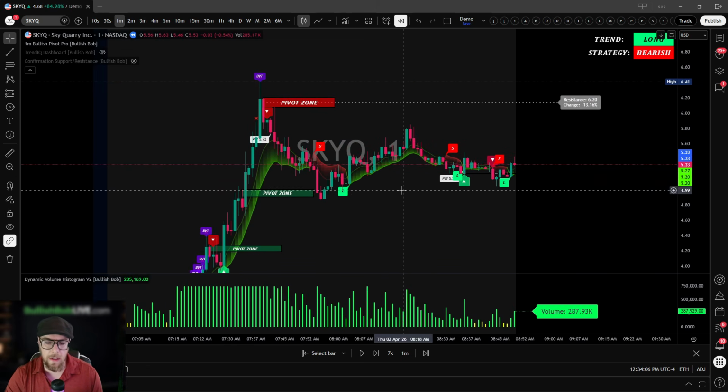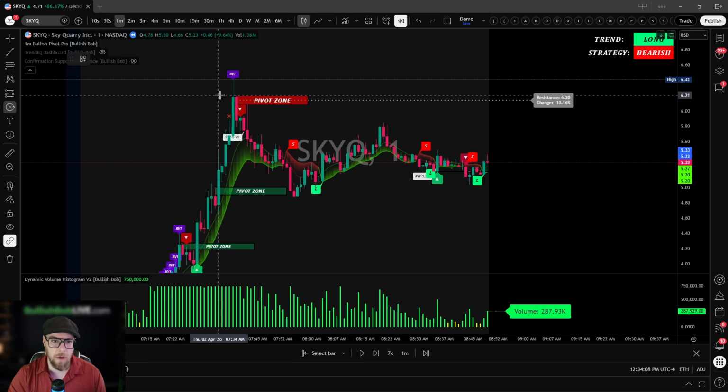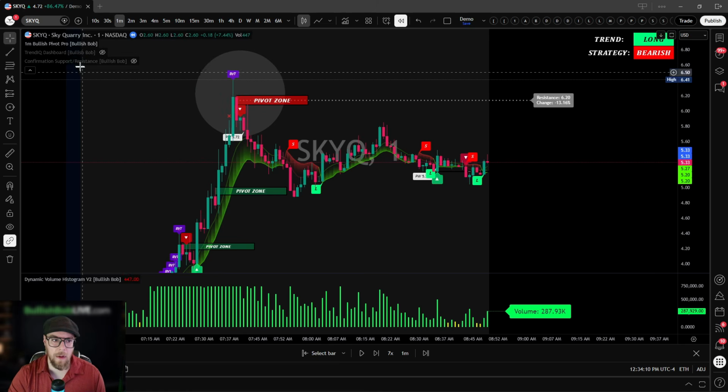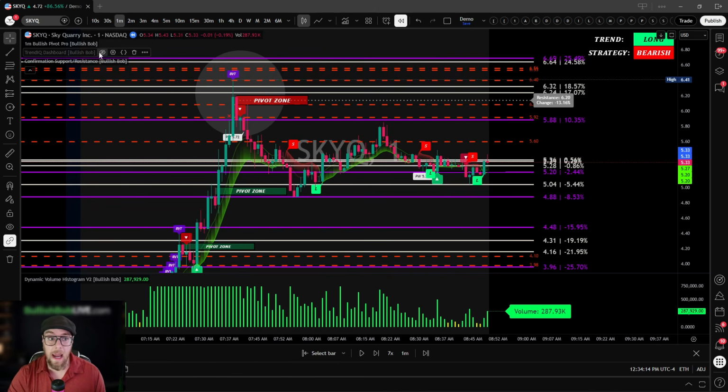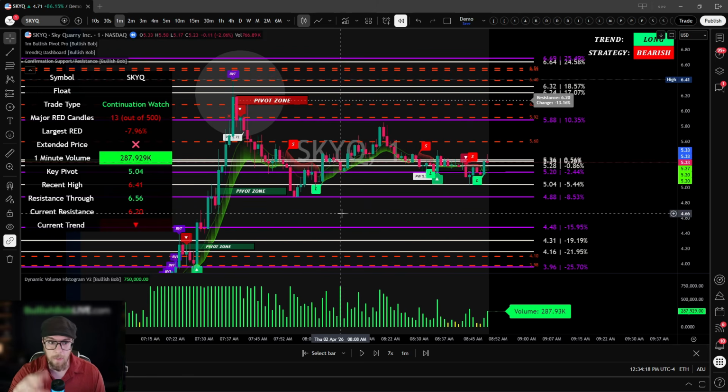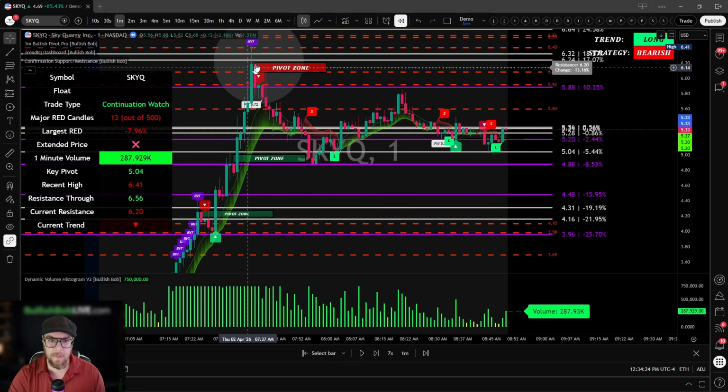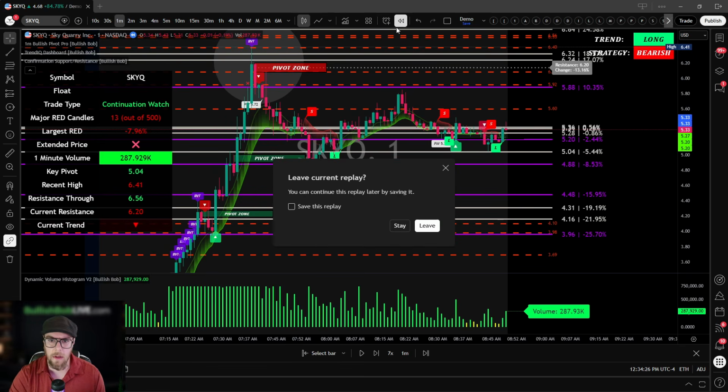And what we're doing now, guys, is because we've already peaked out over here and because we know we have that cluster of resistance, if I add back on our confirmation support and resistance, and because we know that this is a lower quality type setup, when we look at this, we know that this is going to be dangerous. At this point, it is saying that it is continuation watch, but that's because it got close to this level. Let me rewind again.